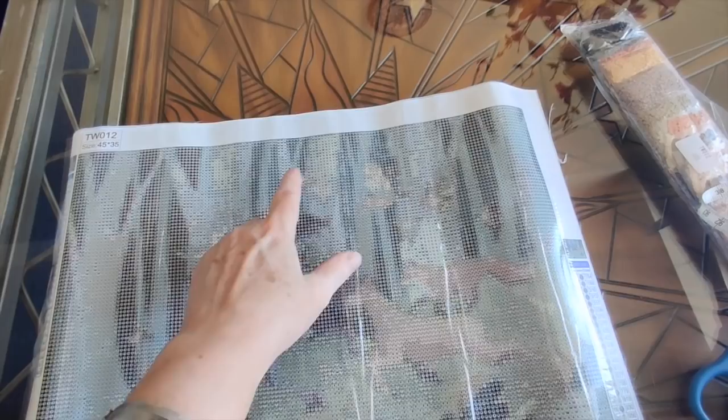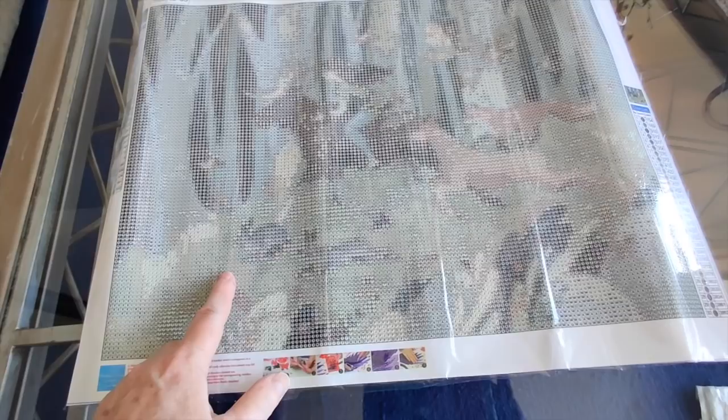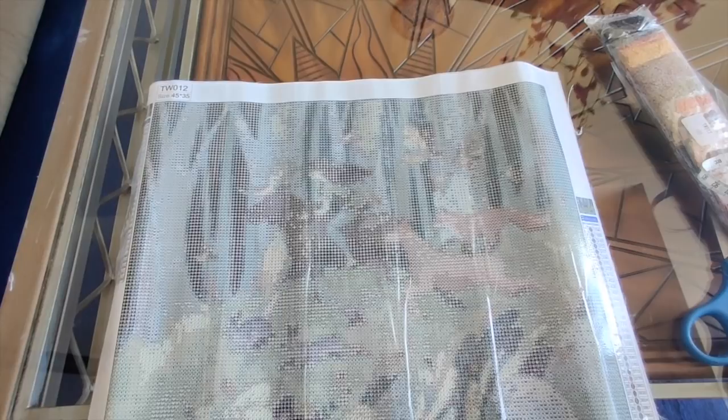So I'm just gonna show you a little bit. Like, there are birds and things up here. You really don't see them very clearly. You can see the bunny here. And then the other bunny here, but they're not as clear as I would like. Now, I'm sure that once we put drills down on this, it will look better, but it's a little bit of a disappointment to me. Just a little bit of a disappointment to me. Oh, well.